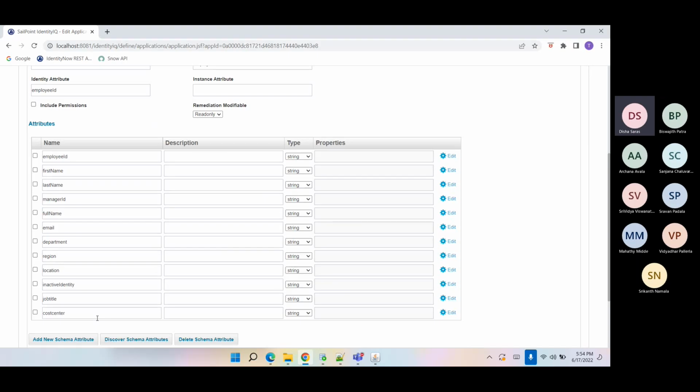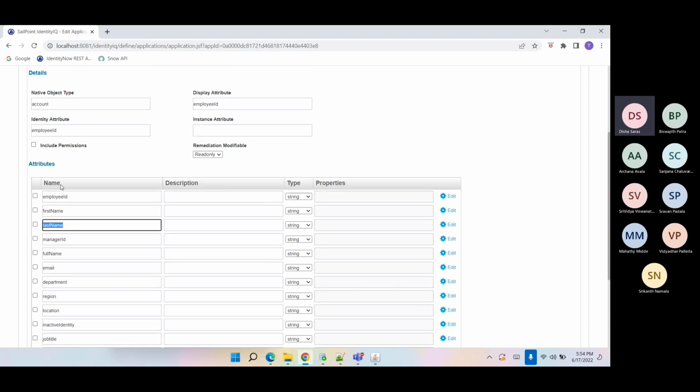If you don't have, there are cases wherein you won't get the headers. But since it will be one-time details which will be provided by the application team, they'll tell you what each column means. So this configuration, whatever I'm highlighting, you'll have to manually add if you don't have column headers, for SailPoint to understand.